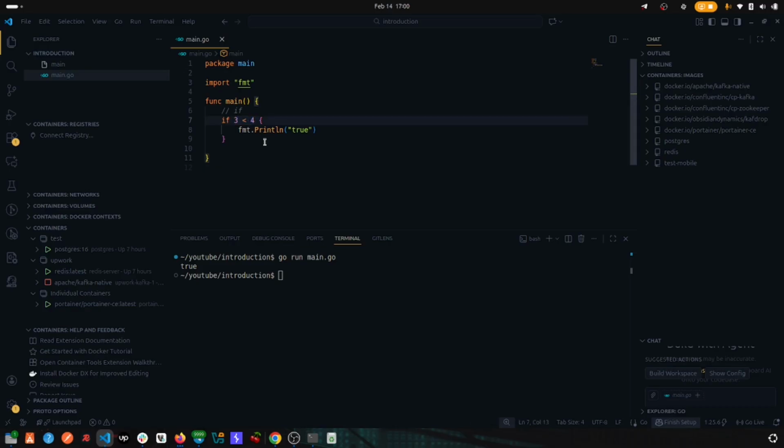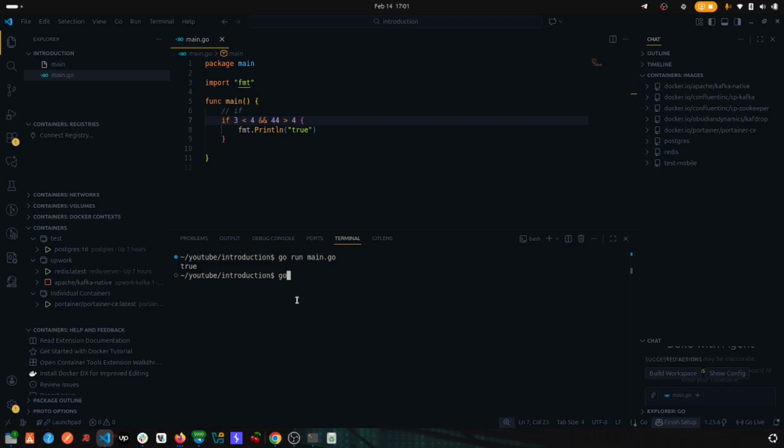The other thing is using the and sign. And means if this condition is true, it then tries to execute the second condition. If this value is false, it's not going to execute the second value. Let's say 4 greater than 3 and 3 greater than 4.